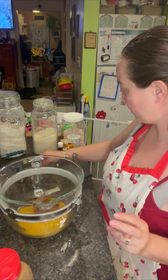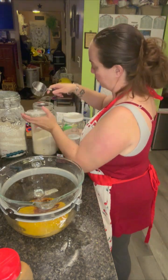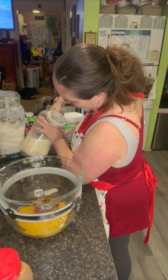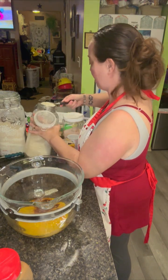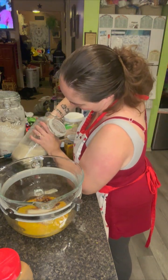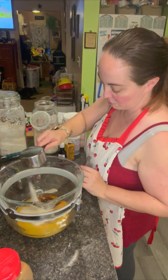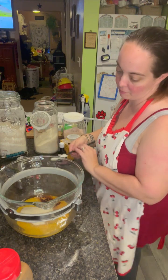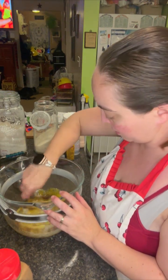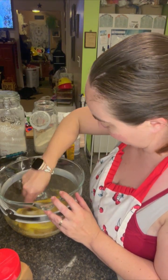We need 1 cup of flour. I'm going to use my 1/2 cup to get the flour out. Or the sugar, sorry. A cup of sugar. I don't blend this. I always like to blend up my wet stuff first so that it's nice and incorporated.